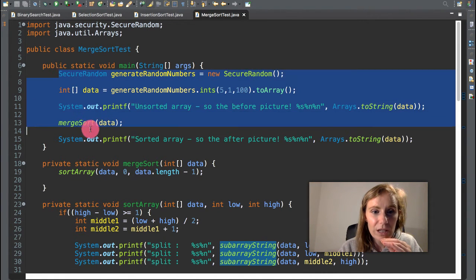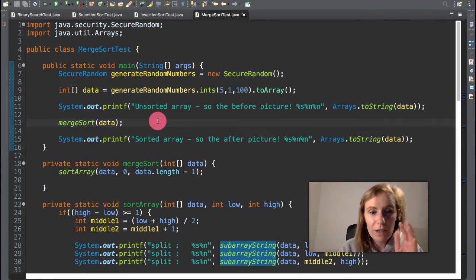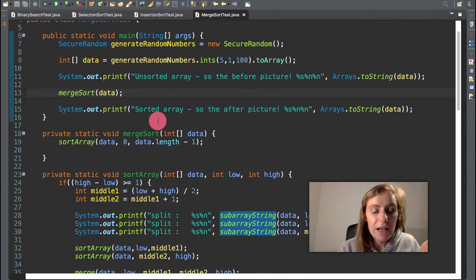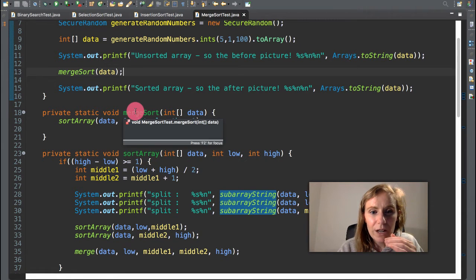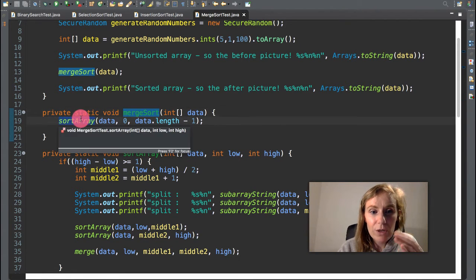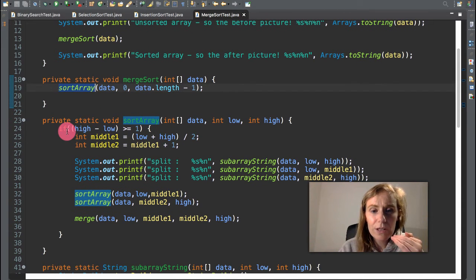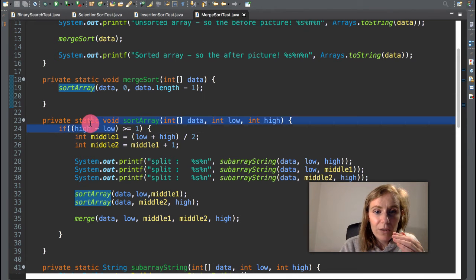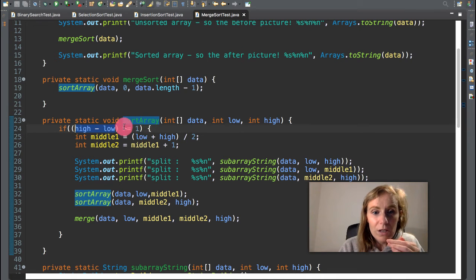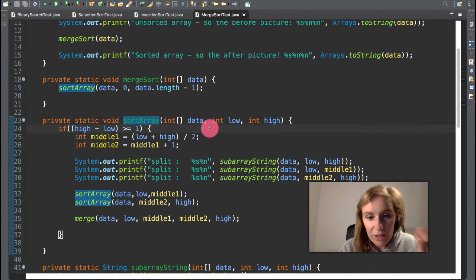So we've already covered a little bit of the main method already, because that was similar to the previous example videos. Where we really start is with our merge sort, that we pass through to another method called sort array. This is going to sort everything first, but it's recursive. So we go through here as our base case is whether these are going to be greater than or equal to 1. So this is where if it's 1, then we don't need to sort it.